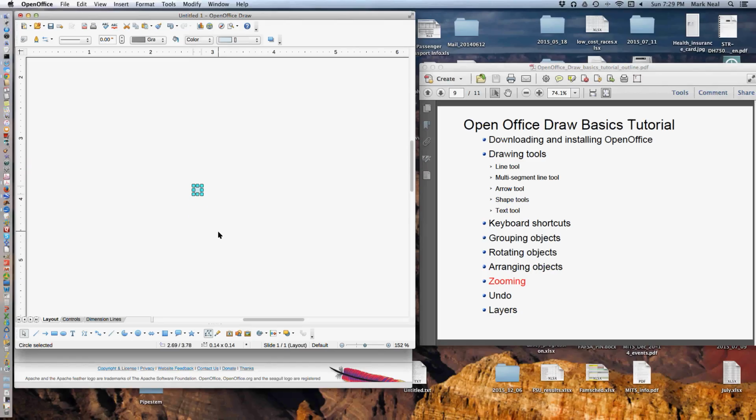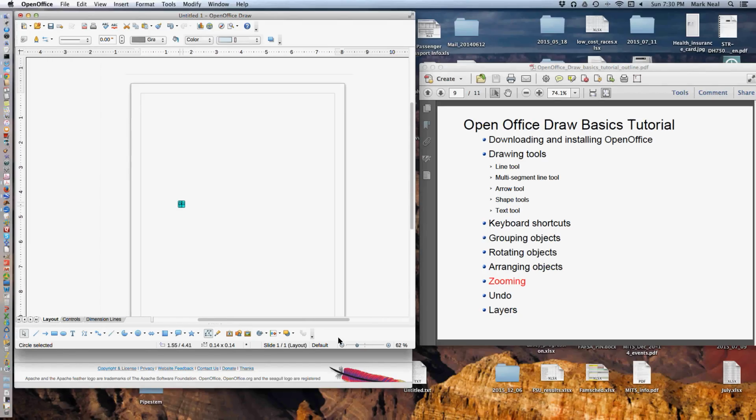As you're zooming, it may go away from the center of the object you're looking to select. But now when we put our cursor over this object, we do see the hand, and if we click and hold and drag, the object will actually move. So the zooming is very useful. If you're ever getting frustrated with trying to work in something very small, just keep in mind that the easy thing to do is to make everything bigger by zooming in, and then it's much easier to select things and do fine work on maybe a small region of your map.